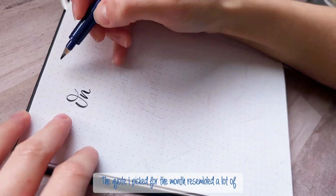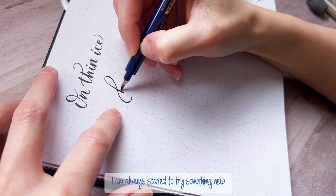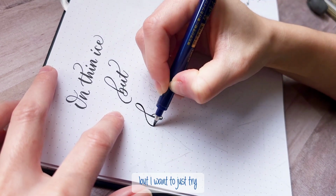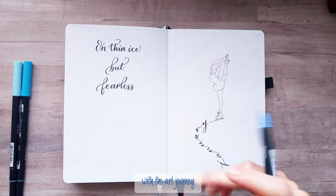The quote I picked for the month resembled a lot of what I want to achieve this year. I am always scared to try something new, afraid of failure, but I want to just try, even when it's out of my comfort zone. Here's to being a little bit more fearless with the art journey.